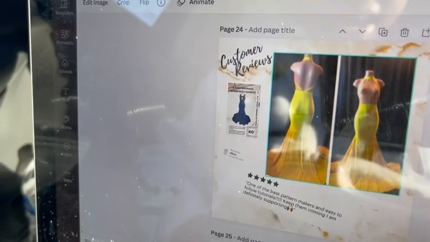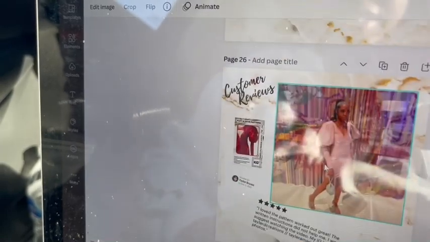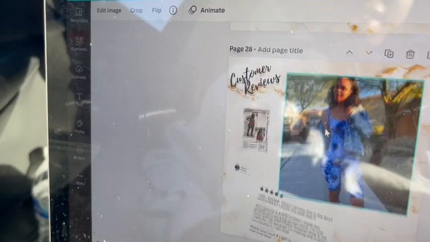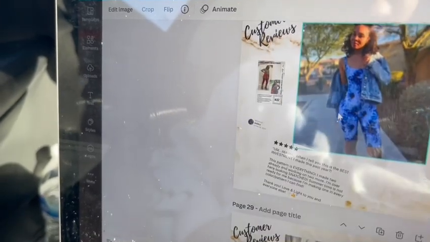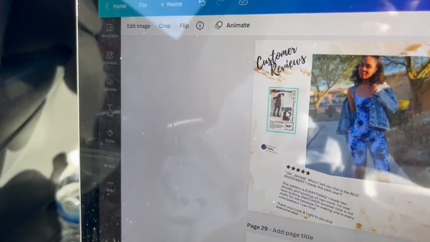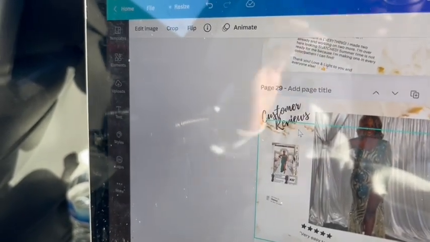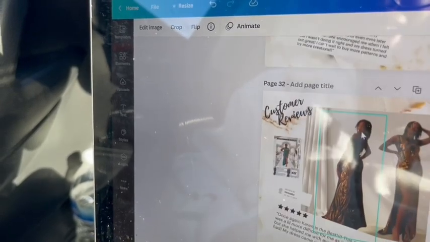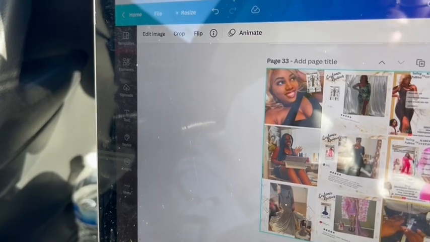Here's another mermaid gown one. This person used my biker shorts pattern. She used a puff sleeve pattern, mermaid gown pattern, unitard pattern. This is one of my original patterns, so I'm really happy when I see people still using it. I need to go back and upgrade the sizing because it really only went up to an extra large, so now I've expanded my sizing to a 3X. Bridesmaid dress pattern, another mermaid gown, bridesmaid. And then I have printed this out to put in my planner.